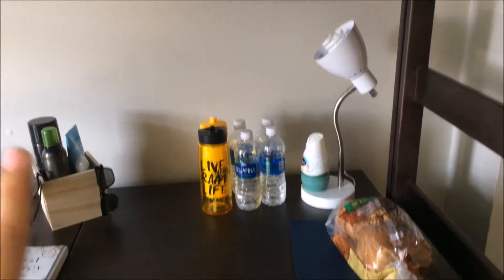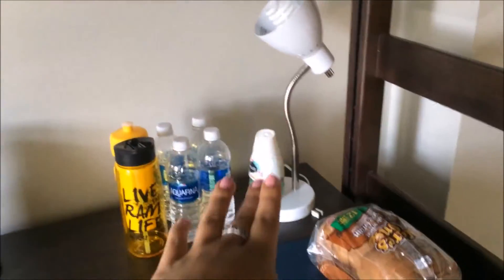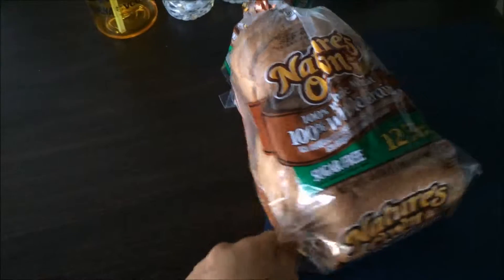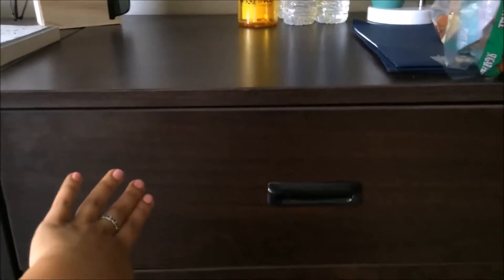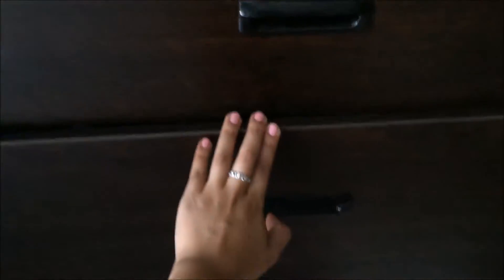Moving down, here is my desk area. Starting on the right side of the desk, on the top I have my lamp, which is from Target, an air freshener, and a bunch of water bottles that I refill daily. I have some whole grain bread because I like to eat it for breakfast or before the gym. I also have some folders, and then a three-drawer compartment where I keep some of my clothes. In the first drawer it's undergarments; in the second drawer I have all my workout clothes — everything I need for the gym or to throw on for class; and in the last drawer I have pajamas.